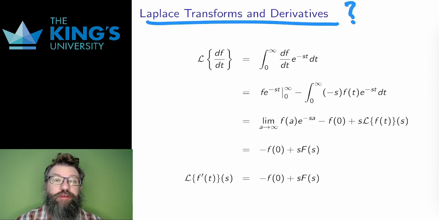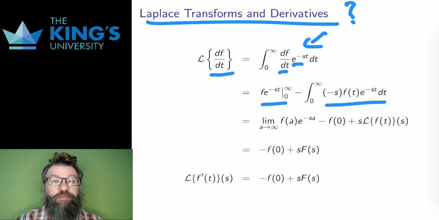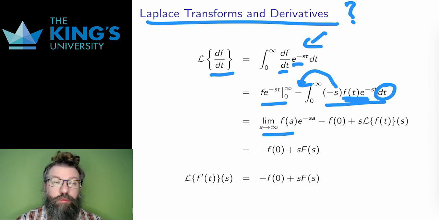Well, here's the calculation. Put a derivative of a function of t into the Laplace transform and see what happens. There is a derivative and a product inside the integral, so integration by parts is a really perfect fit here. Integration by parts gives these two expressions. I use a limit to evaluate the first part, and in the second part, the s can just come out of the integral. Remember, the integral is a t integral, so s is a constant as far as the integral is concerned. And once the s comes out, what is left over is just the definition of the transform of f. So the result is this.